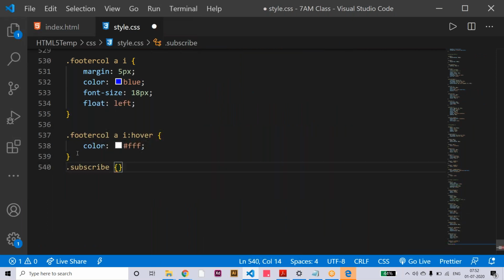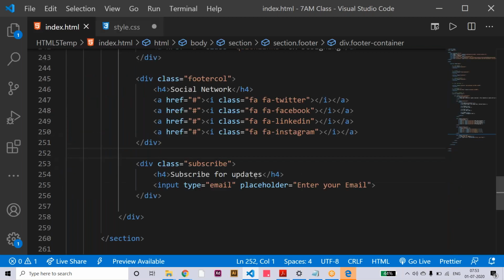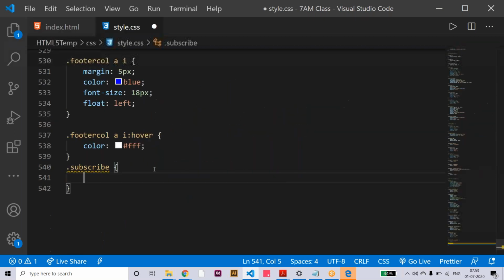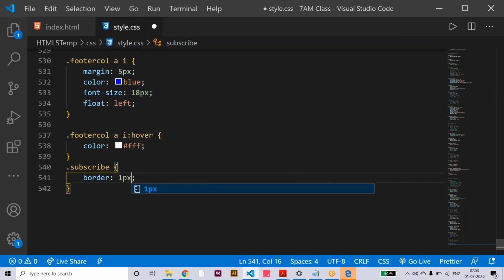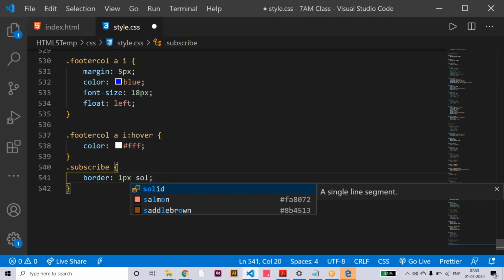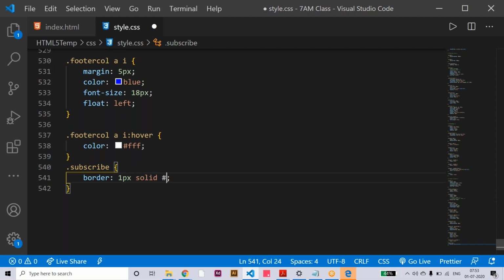Subscribe, and here is the content, the H4 and the input, right? So in the subscribe there is a parent class. Let's say some common CSS, like a border of 1 pixel solid and then some color.